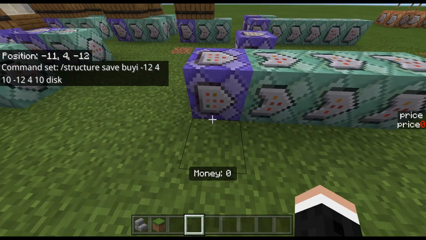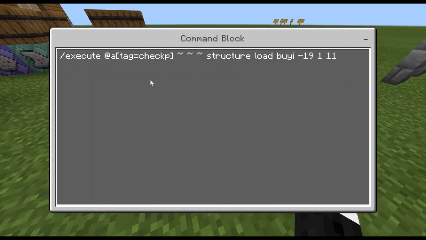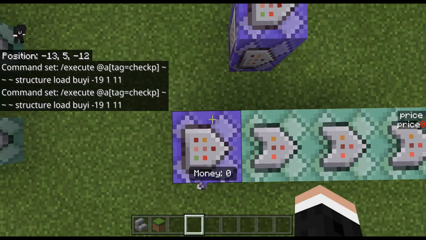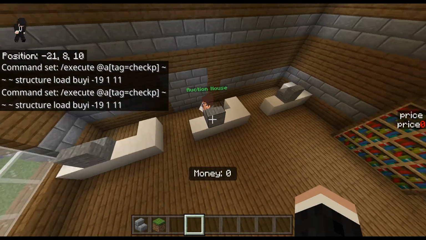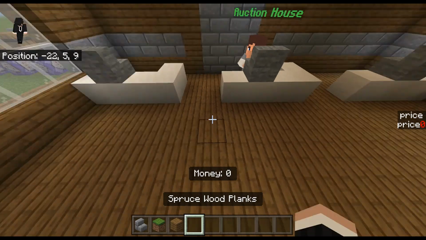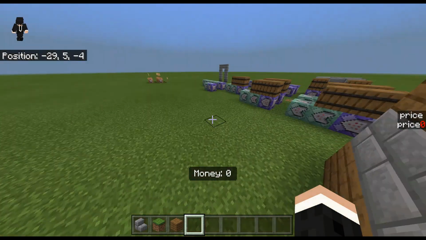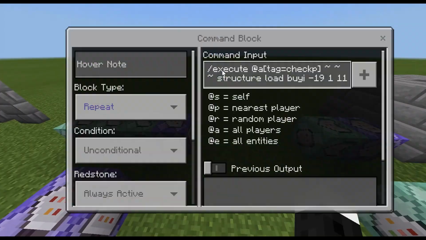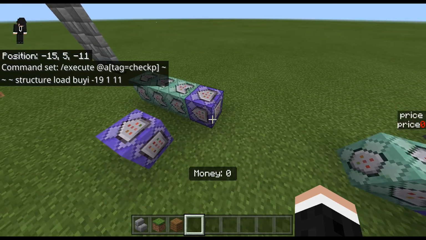And then when you check the price, it will then execute off of the player who is tagged check P to load the structure, like right here, I'm pretty sure. Or no, actually, the structure will be loaded right underneath here, I'm pretty sure. So there's an armor stand right here. It stands for remove item, the RI. So basically it loads it where that armor stand is. I could have executed off the armor stand, but I'm not going to do that for a specific reason, because it's detecting if there's a player with a tag check P. If they do have that tag, it will load the structure there. So yeah, that's basically what that does.